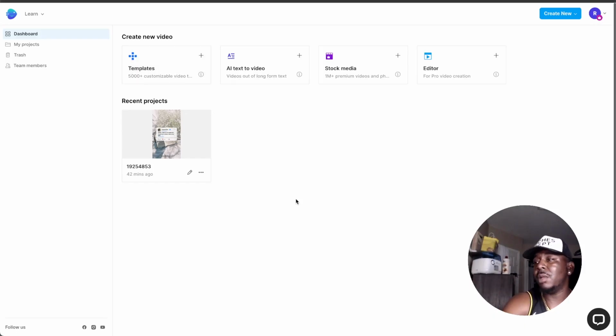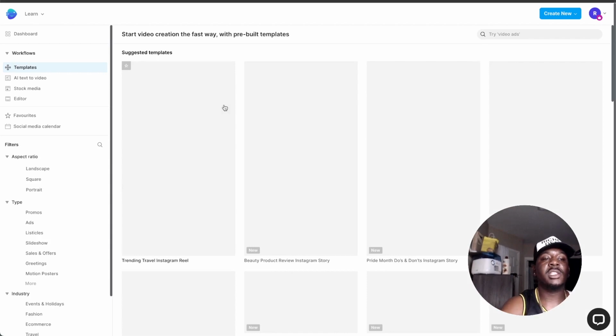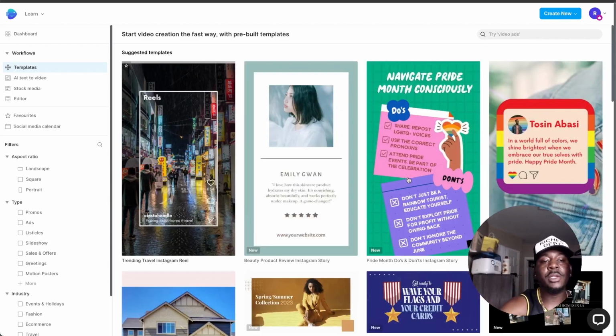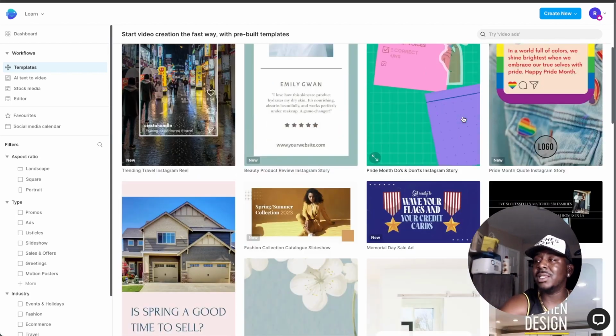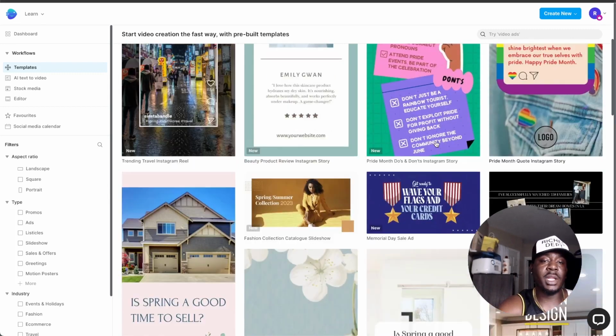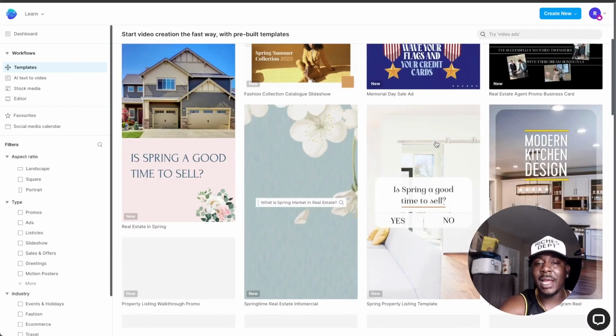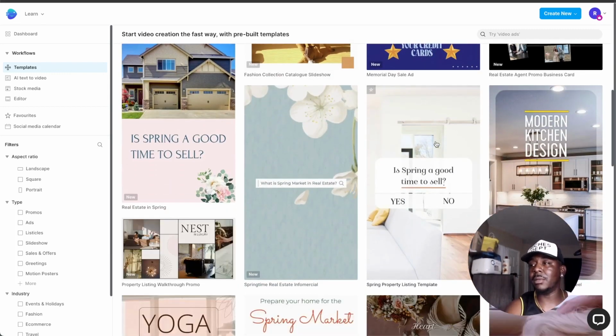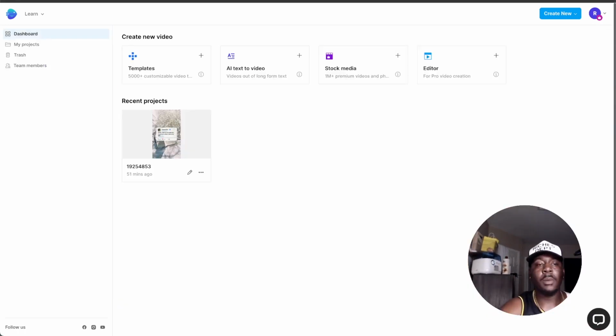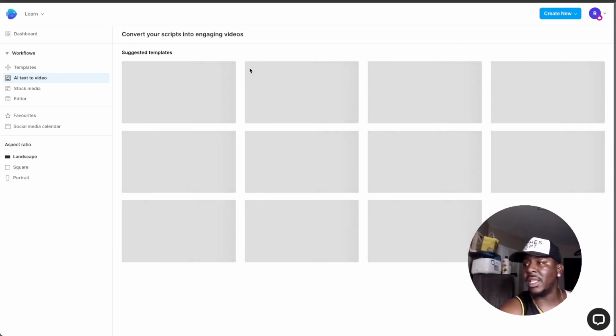So there will actually be 2 ways to do it, right? The templates way, which I'm gonna keep it real with you, is a lot more work because you have to kind of dig in and do these manually, which isn't a bad thing. Like you see, this is really good stuff, bro. Like even for my content, for my social media content, bro, this is like really good stuff. But that's not what we're here to do. We're here to make it easy and put these videos out, right?